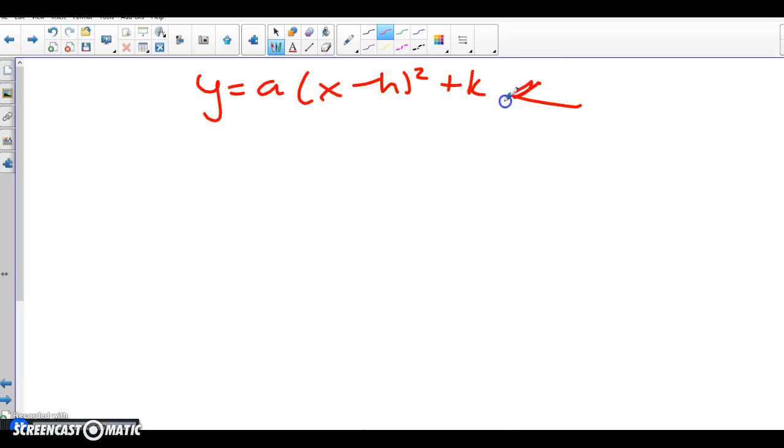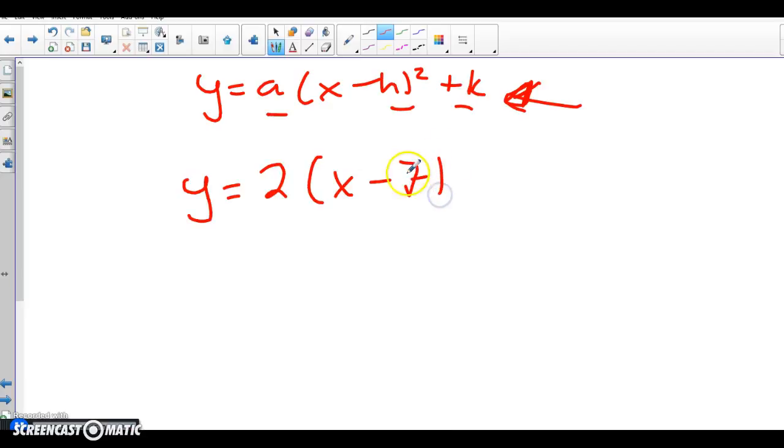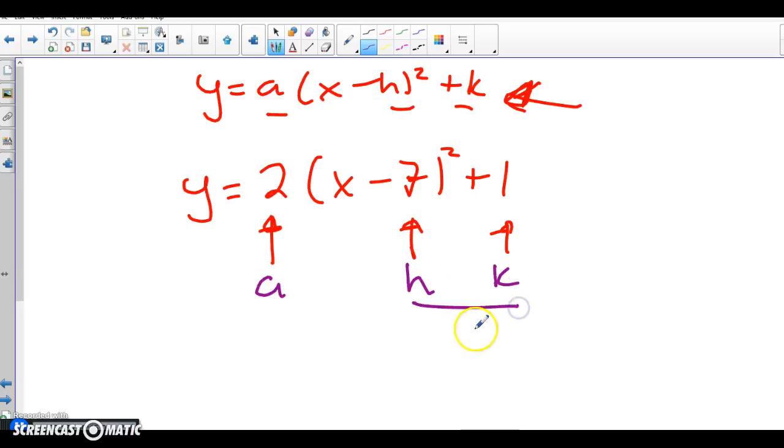So from here, we note a bunch of things. We have h, k and we have a. So when I throw numbers in here, I'll just put some numbers randomly in here. That's a 7 squared, and we'll go plus 1. Okay, so I look at this whole thing, and this is my a, this is my h, and this is my k. Why these are important is they really tell me everything I have to know about my parabola. First of all, h and k will get you the vertex.